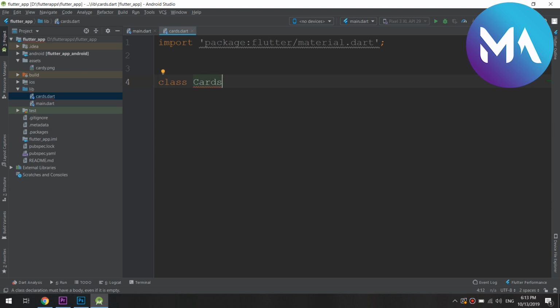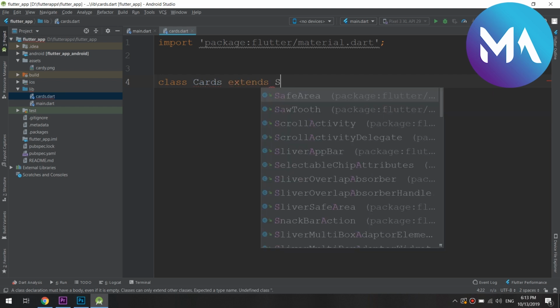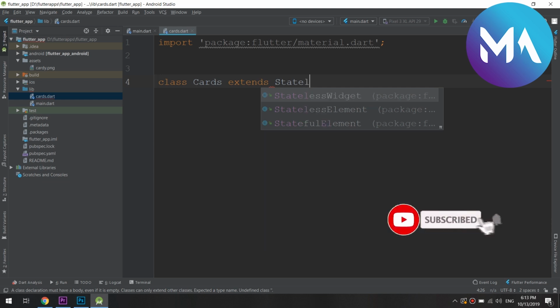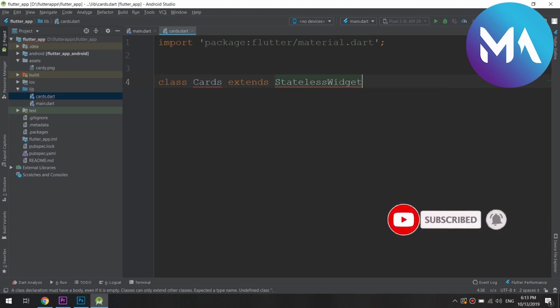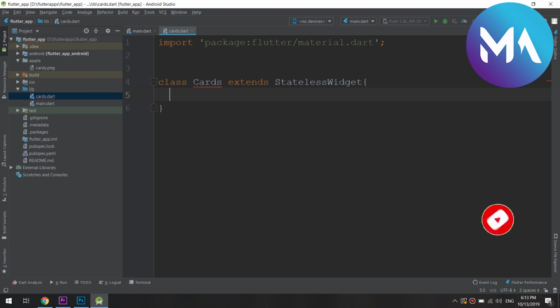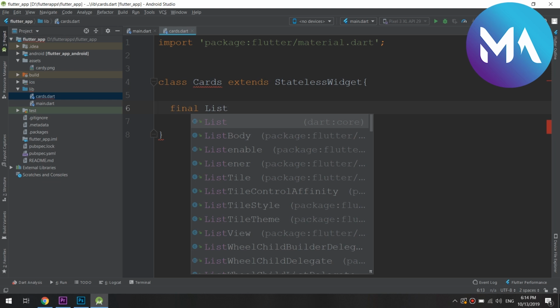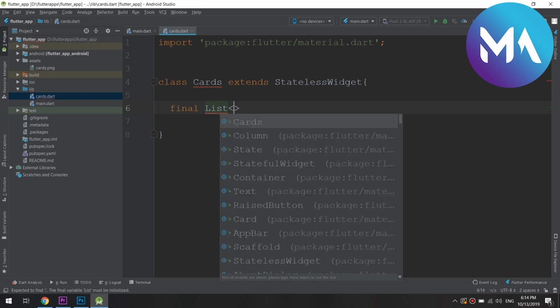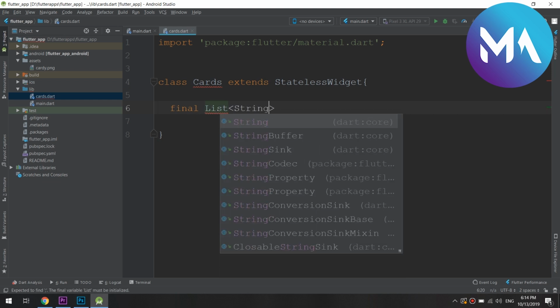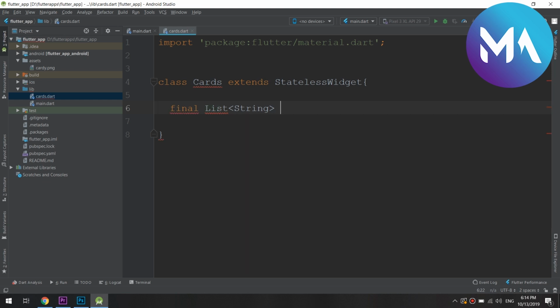Now I will create a class and we will split the code up. We have, of course, a stateful widget which we need to manage our cards. But now we can use a stateless widget because we need just to handle the column that we are going to create.